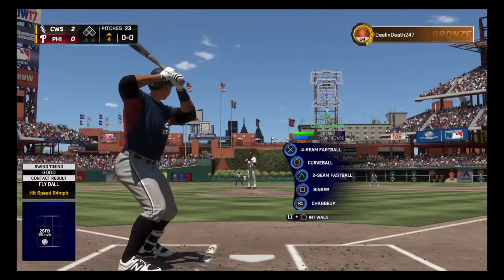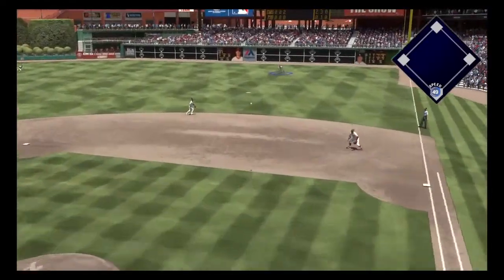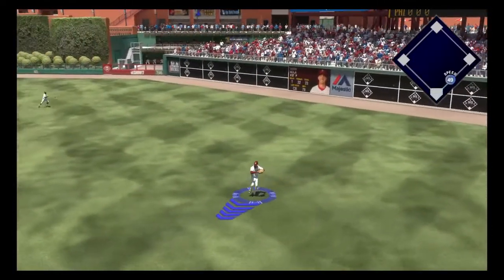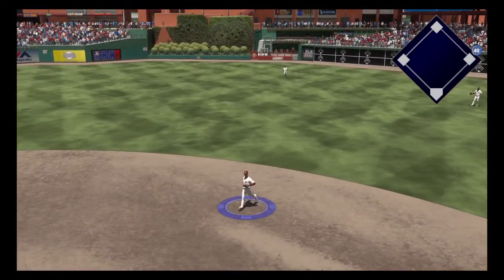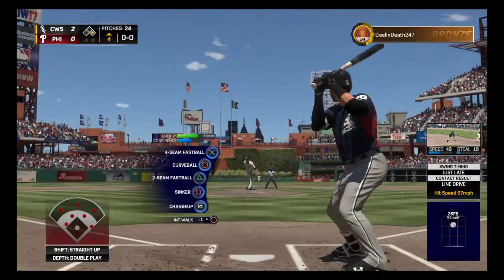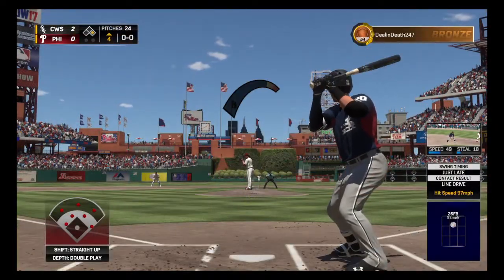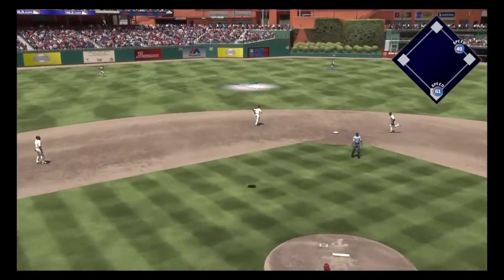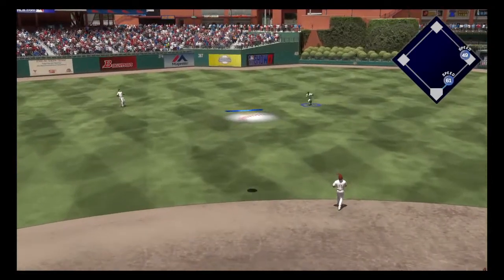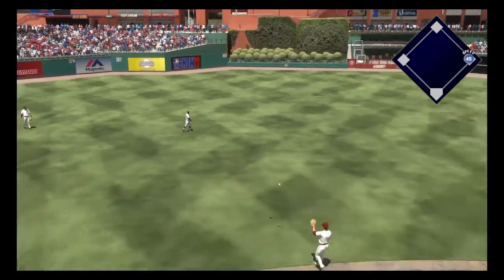So here is Avisail Garcia. He's 0 for 1 thus far. Right fielder, Avisail Garcia. Slapped hard the opposite way. And a base hit, so the leadoff man is aboard. Digging in for his second at-bat, number 30 comes into this at-bat 0 for 1 in the ball game. Swing and a little blooper to center. Herrera moving in. And he hauls it in for the first out of the inning.